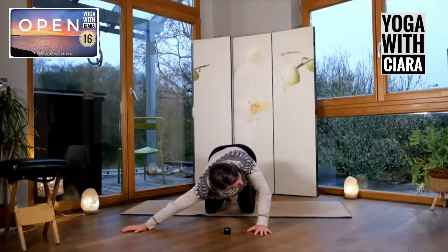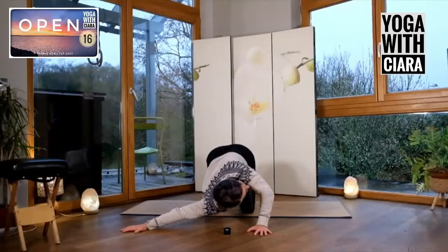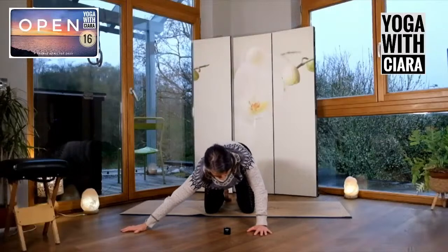And slowly, feel what happens as you turn your head away from the right arm. I'm trying to look towards the ceiling as I do this. And also my shoulder is dropping down towards the floor. One more time.